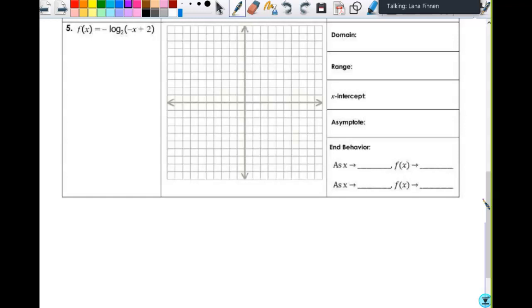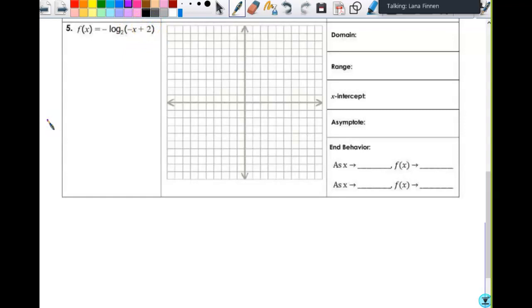Okay, so on number 5, does this one have a translation left or right at all? What do you think? Is it going left or right? I mean, just in general, is one of them happening? The answer is yes. So it looks like it's going to the left. Okay, so I do have a horizontal translation. Looks like it's going to the left, but here's the catch, which is not really a catch. It's not a trick question or anything.